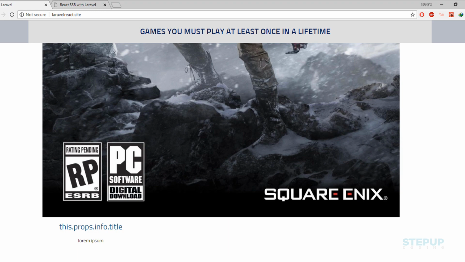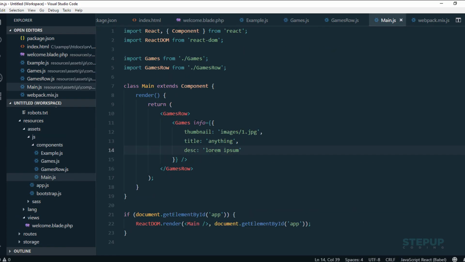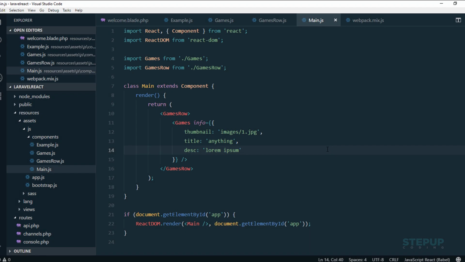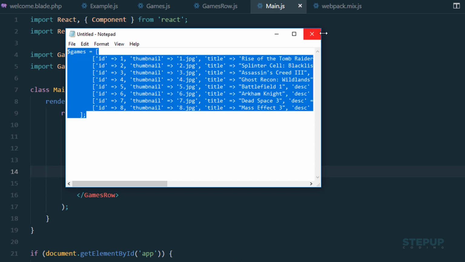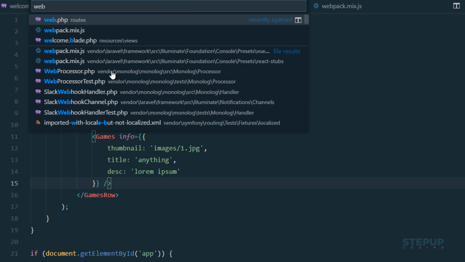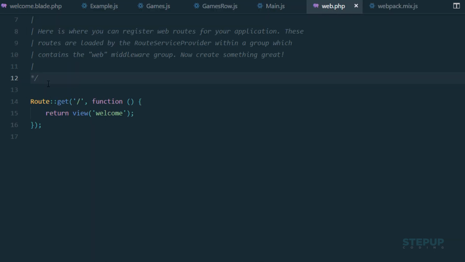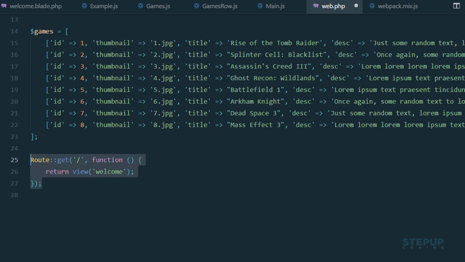Okay, so now let's make this static info a dynamic one. Alright, so I have prepared some dummy data. Here it is for our components. Let's put it in our web routes. I'm trying to make it as simple as possible, so I'm not going to create any new controller, but definitely don't do this in your application.